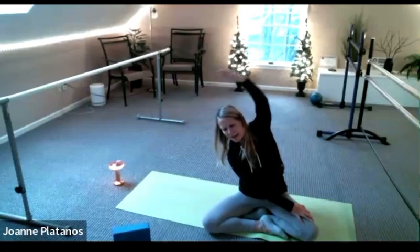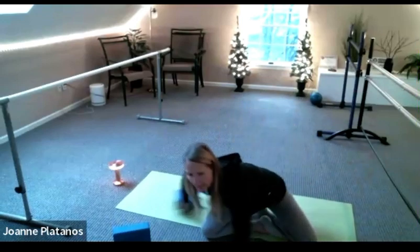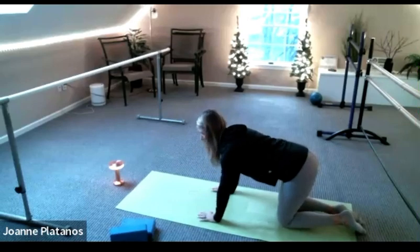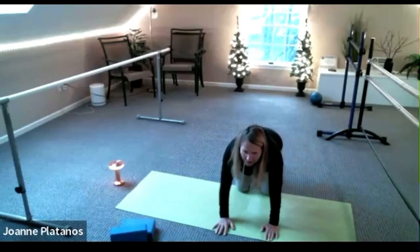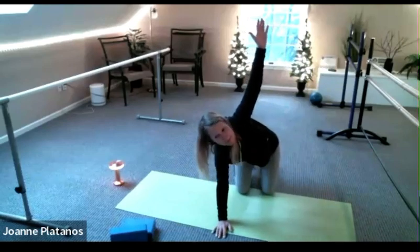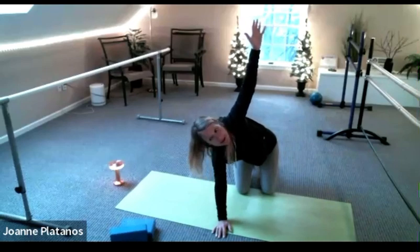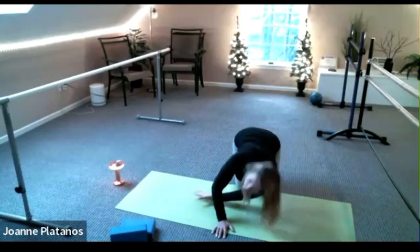Beautiful, and rise. Lovely, let's just rock forward and we're gonna meet in all fours position, knees under hips, hands under shoulders. I'm going to turn towards you. Your right hand is going to lift up to the sky. And we're going to reach under three times, and on the fourth one, we'll thread the needle. So just look up to the sky, to the right hand, bring it through like you're going to land it, and then reach up.